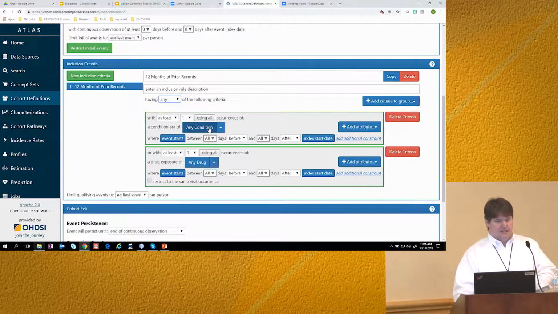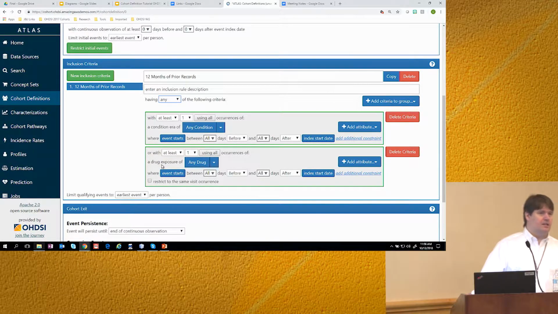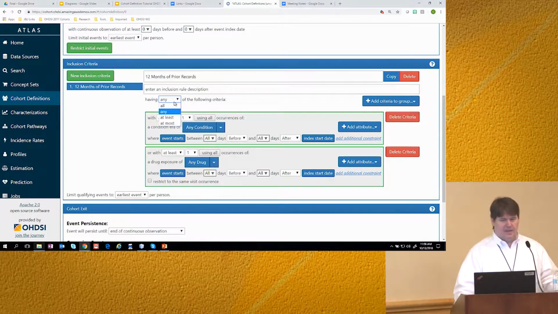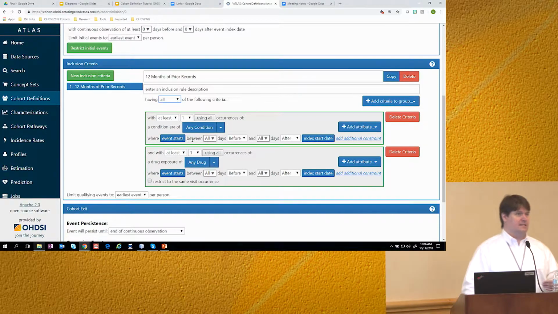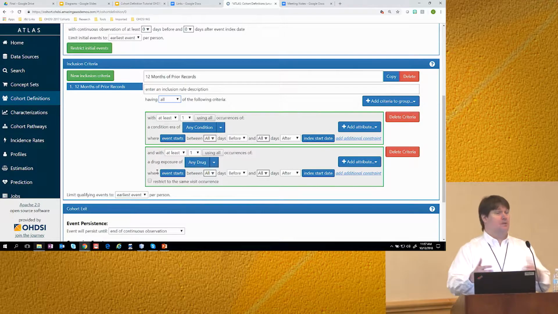Either the condition, or, it says or, the drug. Let's say the inclusion rule said they had to have both. Then I'd say they have to have all of these. So now it says you have to have the condition and you have to have the drug. This is not what they're asking for in the paper. I just wanted to, as long as I was here in the UI, I just wanted to show you, okay?